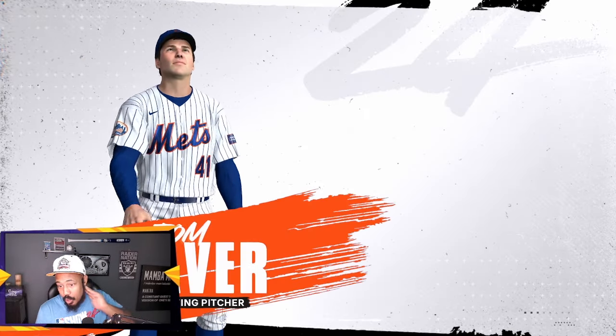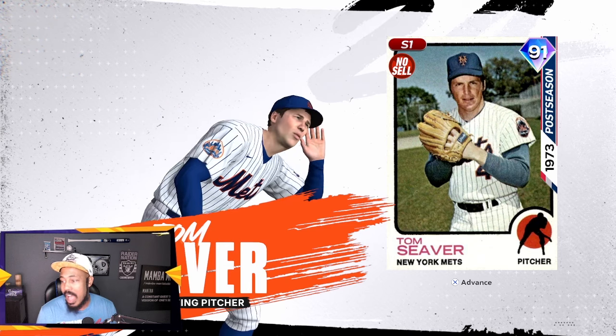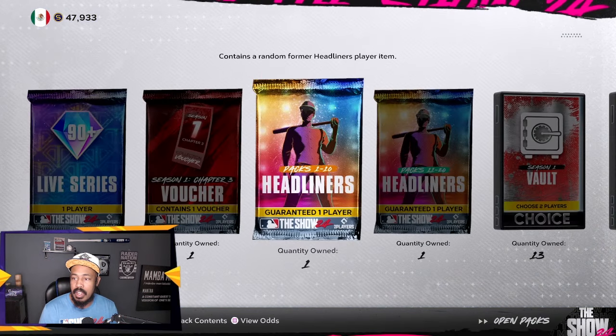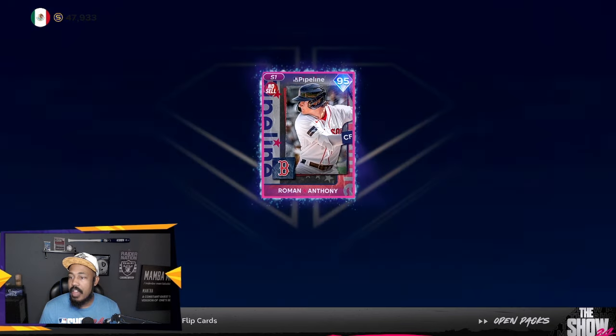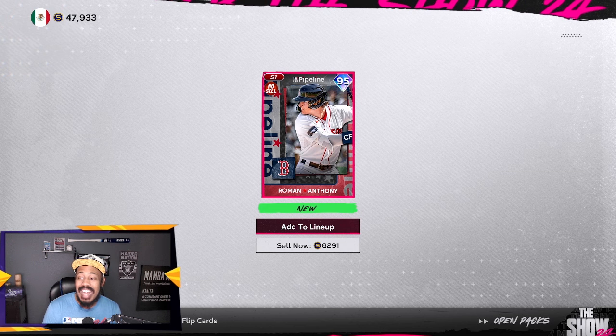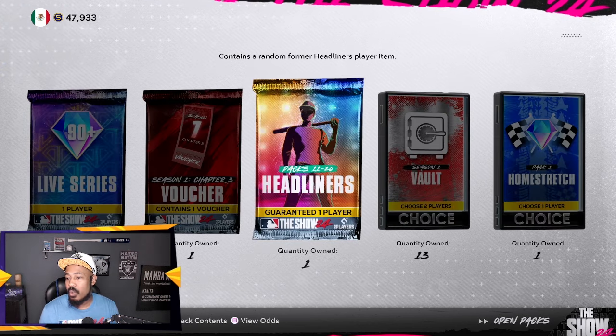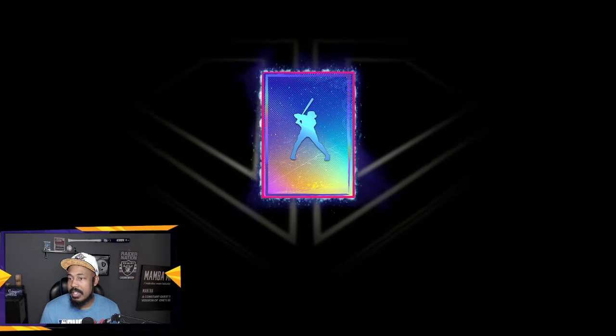It's blue. We got Tom Seaver, 91 overall card. I don't know if I've had this one already, and this can go towards the season one collections. Here's another player, Roman Anthony. Roman Anthony, 95 overall card. So we'll definitely take that. And then we have one more guaranteed player.